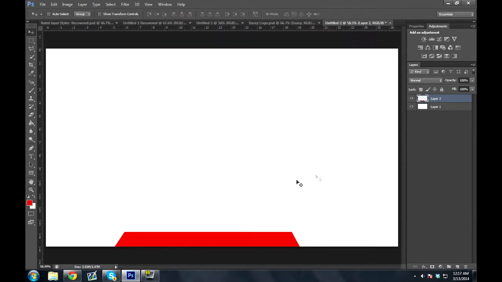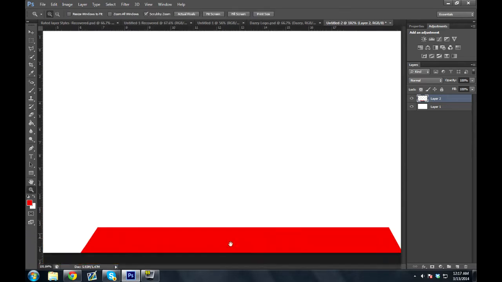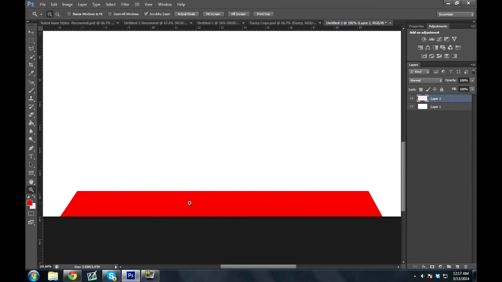Fill, red, delete. Alright, so now that you have it on a separate layer, rather than on your background layer, and like I said, you're going to want to make it centered. Now it's on a separate layer, we can actually center it more. There we go. And zoom back into it, because you're going to want it to be on the screen like that.